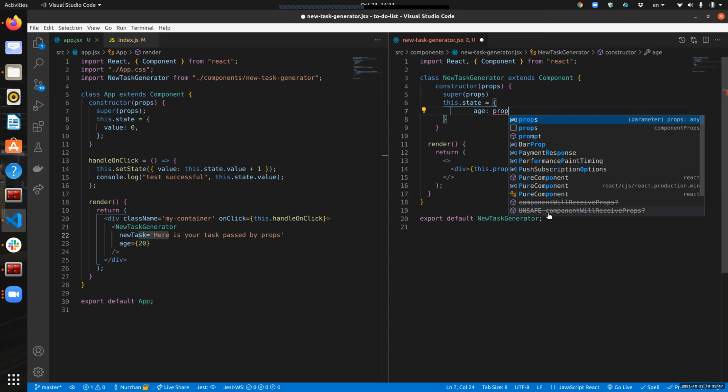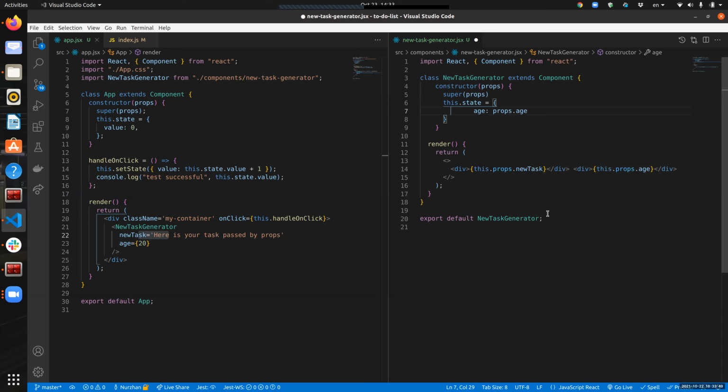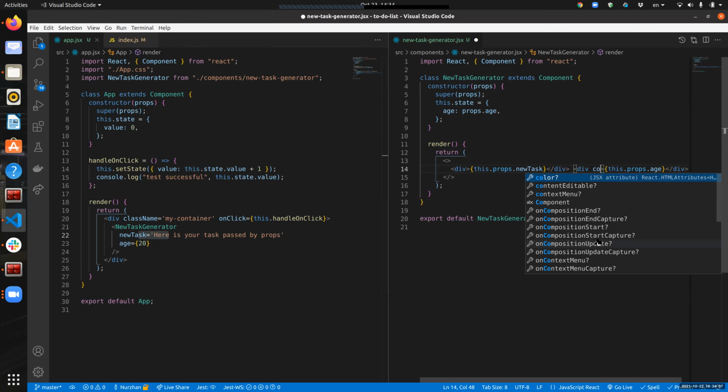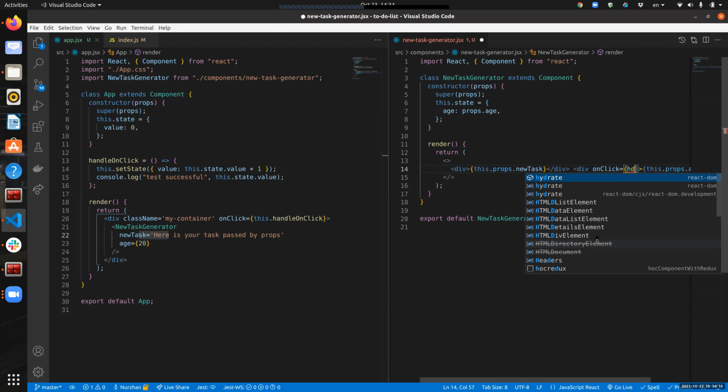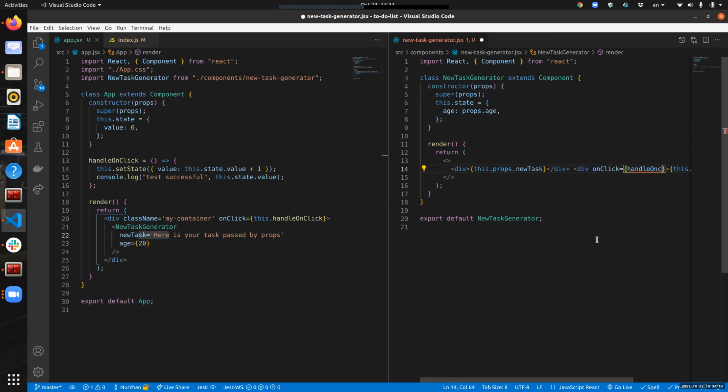So you would do, I think it is like age like this. So now you store your property age and you pass it to the state. And then what you need to do, you do an additional on click, let's say on click here, and then you say handle on click.